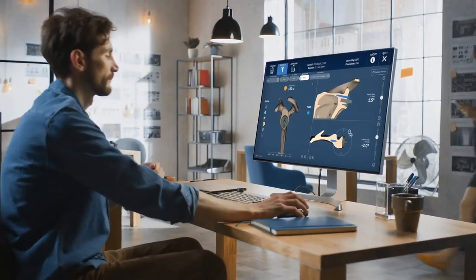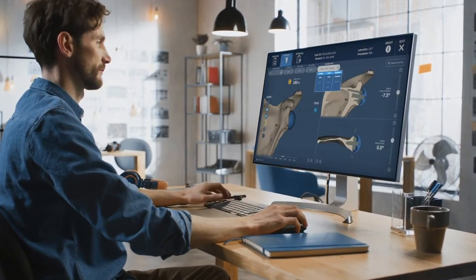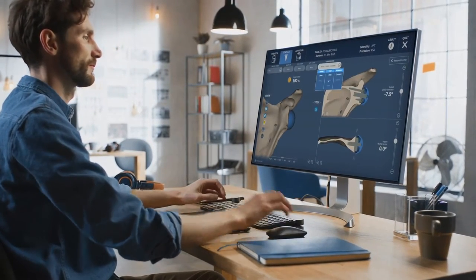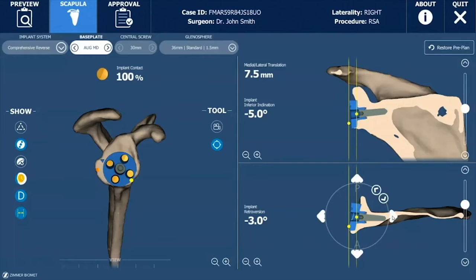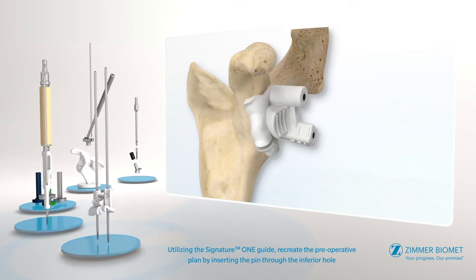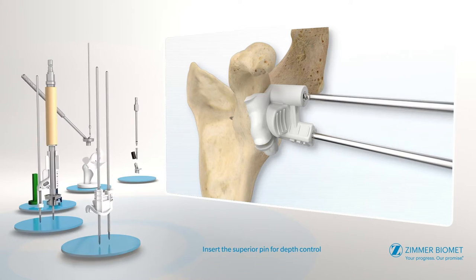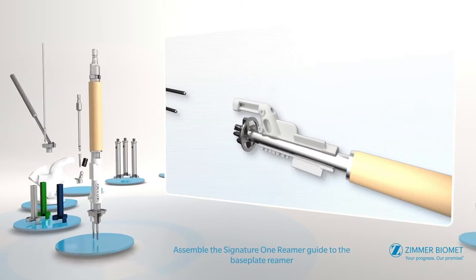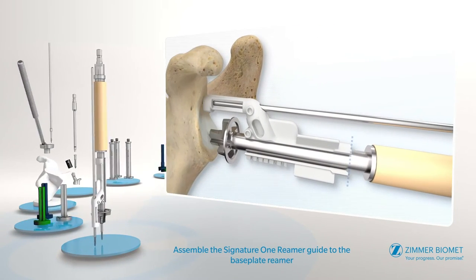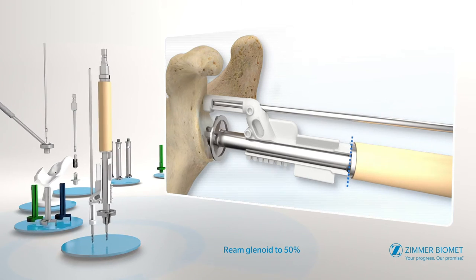Within 72 hours, the surgeon can review the scan and plan the surgical procedure for optimal implant placement and minimal bone removal. Signature One allows for medial lateral, superior inferior, inclination, and version of the implant. Following the surgeon's review and approval, the plan is then implemented in the OR setting. Optional patient-specific guides further increase the reproducibility of the surgical plan by allowing pin placement and reaming depth control.